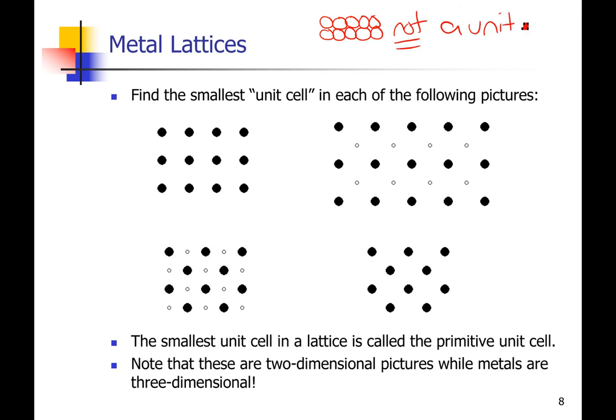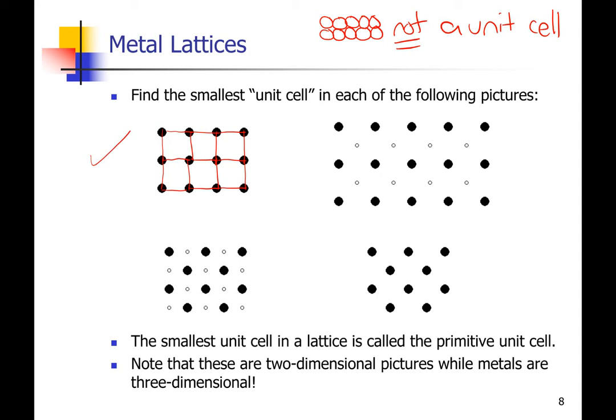If I'm looking at a picture, like for example, the one on the top left with the circles arranged in a regular pattern, and I want to find a unit cell in it, then I need to look for something that repeats perfectly, without anything getting offset, and without any gaps. And so what I'm drawing now, these squares that each have a quarter of a circle in each corner, that's a unit cell. That works. That's fine. It's not the only thing I could have done.